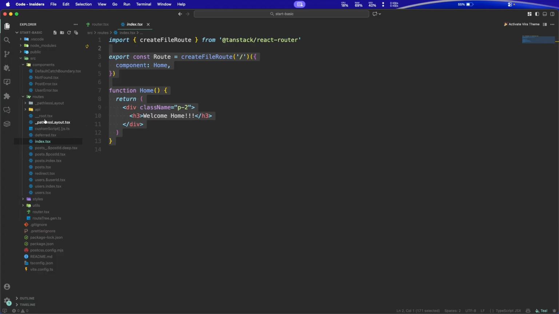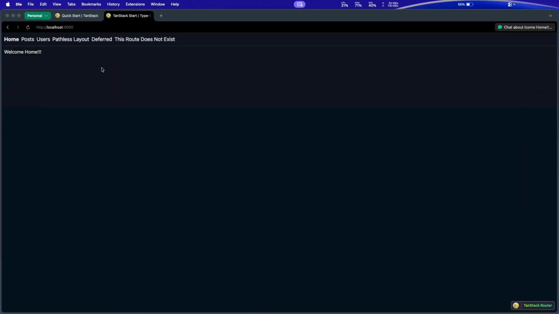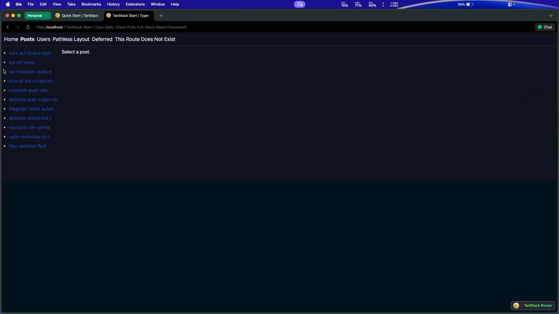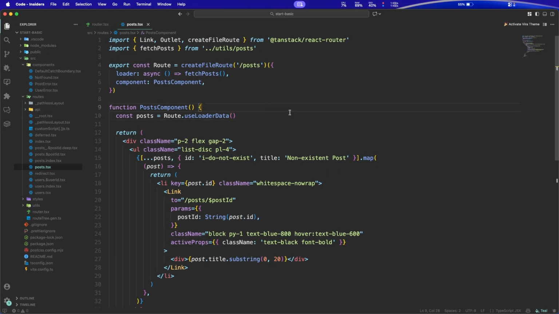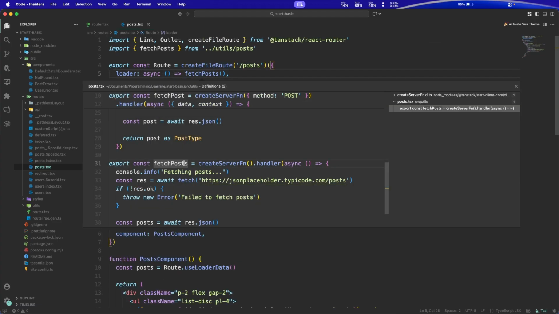Just understand, this is the API route, and this is your post route. Okay, so let's check this post page. This is your post. All the posts are implemented and loaded from the API. So in this file, if you notice, there is a loader, and it actually loads this fetch, and this is your server function, like the server action from Next.js.